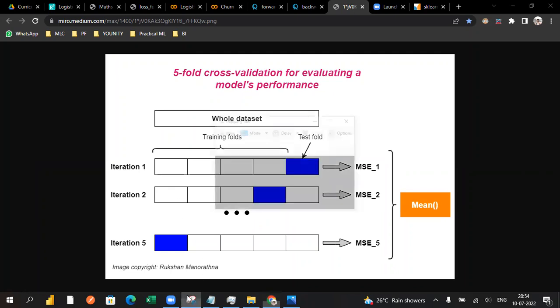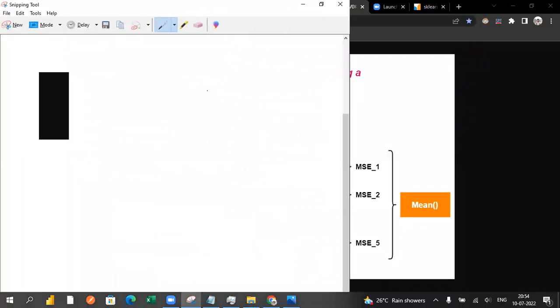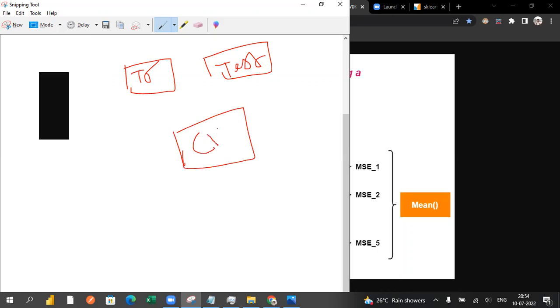We split the data into train, test and also cross validation. This cross validation set is data where you haven't done any training, so obviously these are unseen data points.